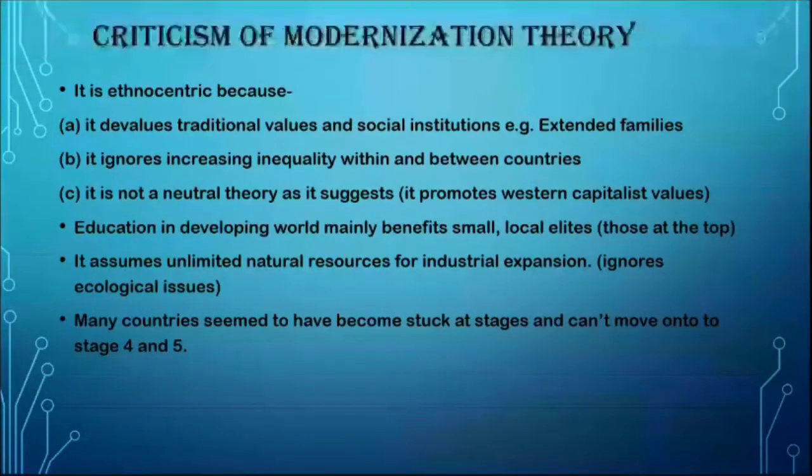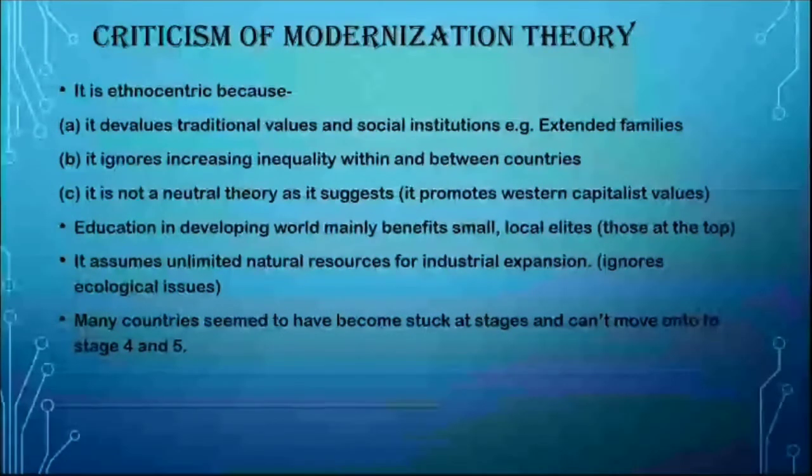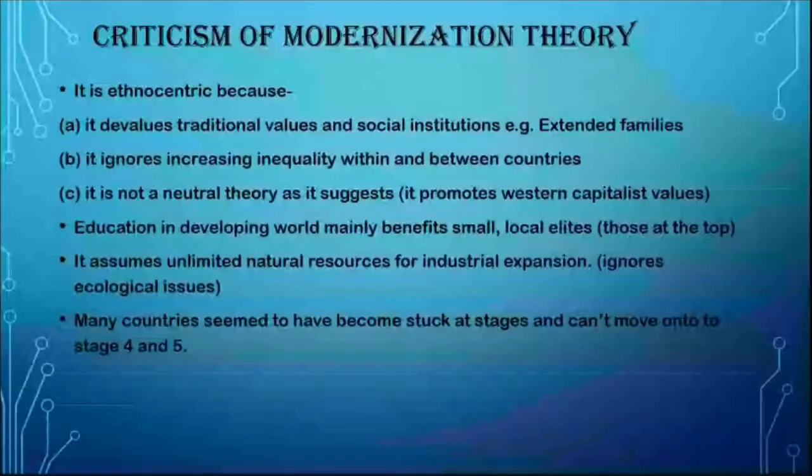Criticism of modernization theory. It is ethnocentric because it devalues traditional values and social institutions, for example extended families. It ignores increasing inequalities within and between countries. It is not a neutral theory as it suggests. It promotes Western capitalist values. Education in the developing world mainly benefits small local elites. It assumes unlimited natural resources for industrial expansion.